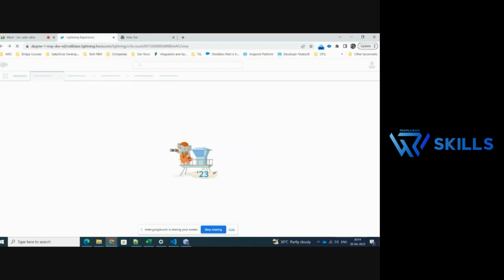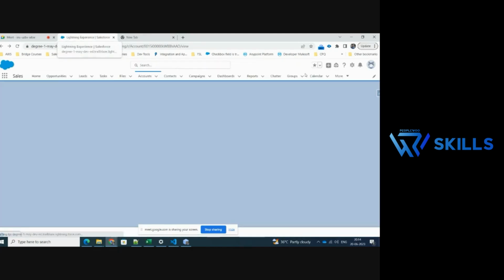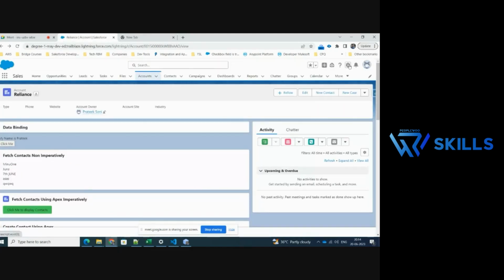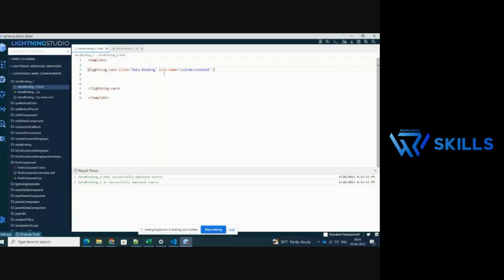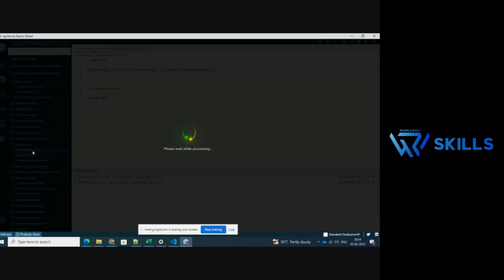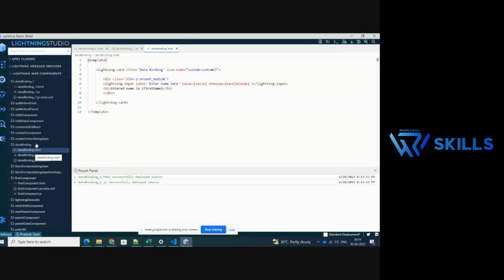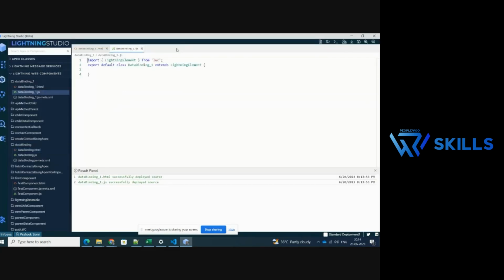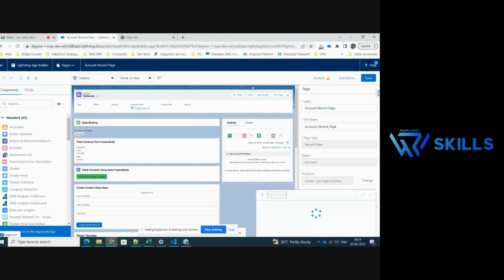Sometimes it happens, sometimes it doesn't. In case your browser has so many components, it may not show the icon. So I have again clicked on edit page.